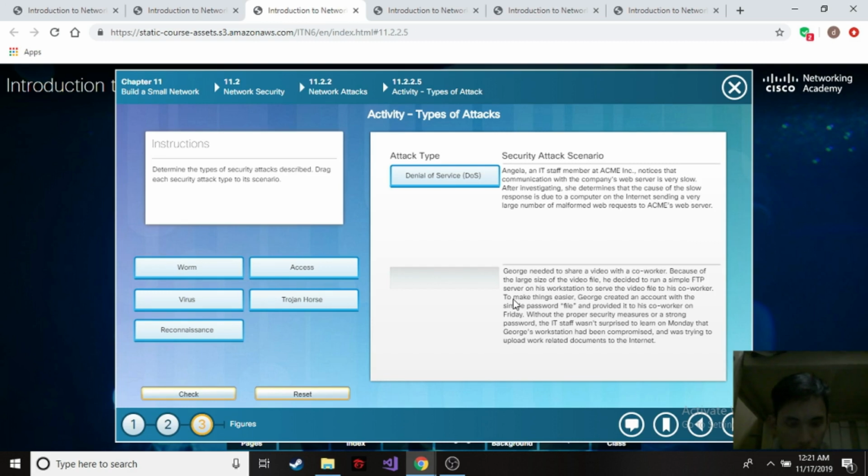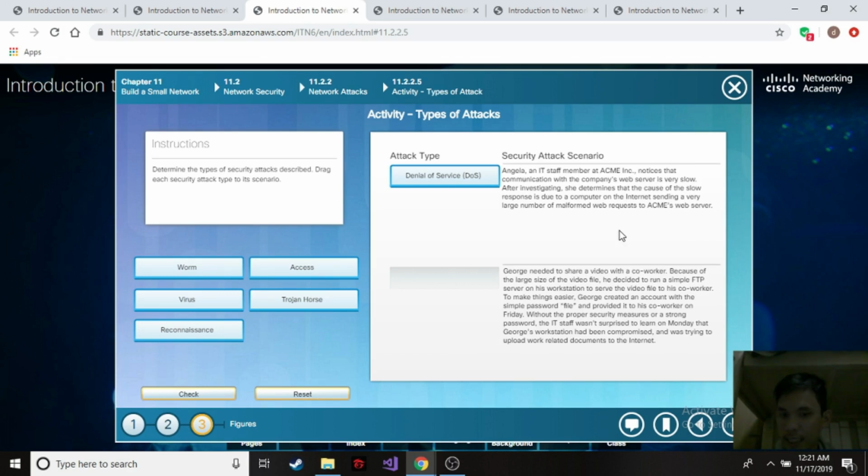So next, George needed to share a video with a coworker because of the large size of the video file. He decided to run a simple FTP, or file transfer server, on his workstation to serve the video file to his coworker. To make things easier, George created an account with a simple password and provided it to his coworker on Friday. Without proper security measures or a strong password, the IT staff wasn't surprised to learn on Monday that George's workstation had been compromised and was trying to upload work-related documents to the internet.